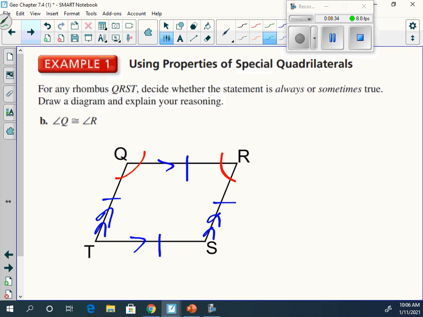Okay. When would it be that these two angles would be congruent? Really, this is going back to parallelograms. Because we said opposite angles in a parallelogram are congruent. What about consecutive angles, angles that are next to each other? Would they be congruent, or would they be something else? What would these two angles be? Because I do agree with sometimes. It is sometimes.